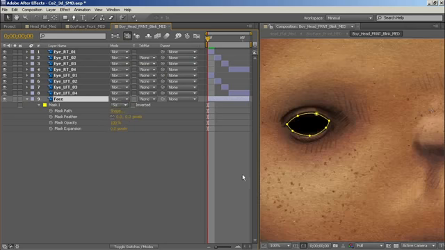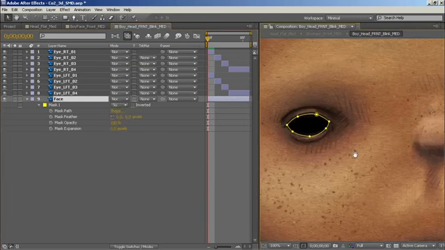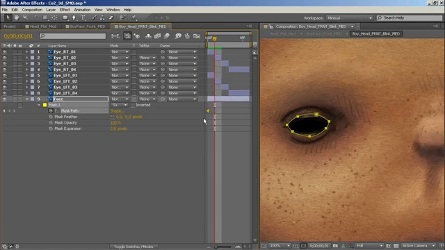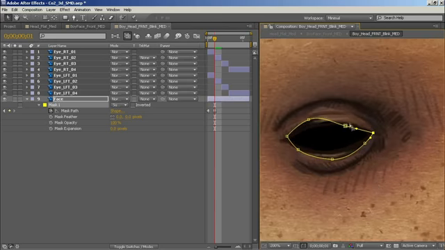Back to this mask, we have to change this to a subtract mask. And now the next thing I have to do is animate the mask. I'm going to set mask path. I'm going to press Control Alt H to turn that into a hold keyframe, and then I am going to realign it for every frame of the eye blinking.